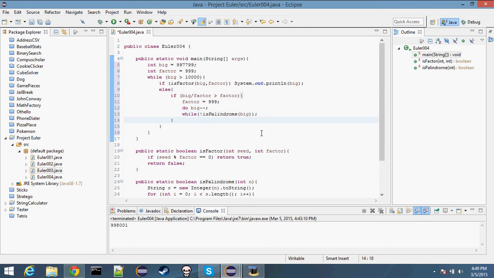Otherwise, if we haven't passed the factor yet, just do factor minus equals 2. And the reason I'm doing minus equals 2 is because it will never be 998, because, well, it could be, but I'm not expecting it to get lower than 900 thousand.